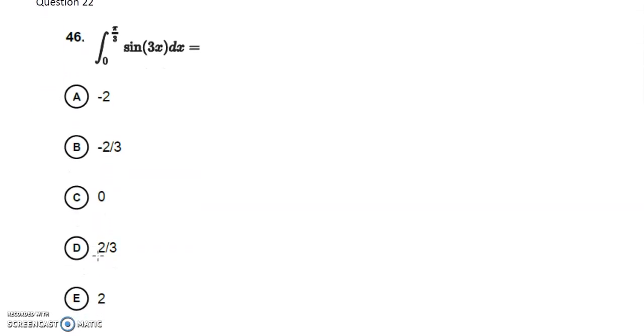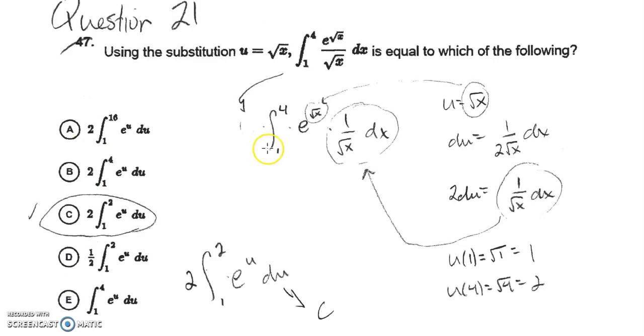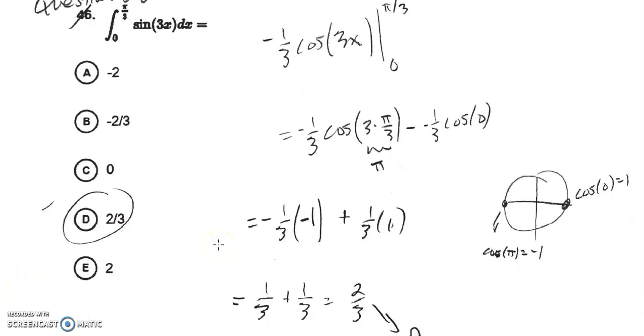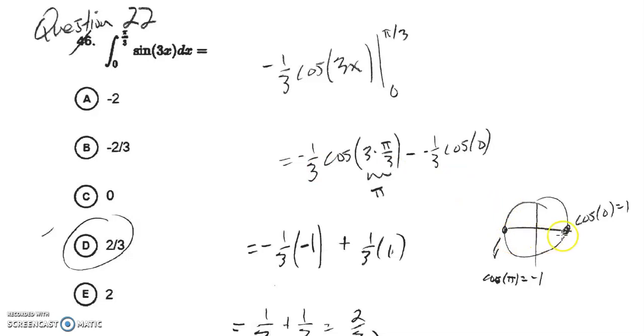Okay, 22. Integral from 0 to pi of sine of 3x dx. You can do it. Go ahead, pause, give it a shot. Here comes the answer. All right. So I wonder if this one, the most work is all the trig, because I know you guys love trig, but really, when you do it right, it's just these points on the unit circle. Anyway, or maybe the negative, right?